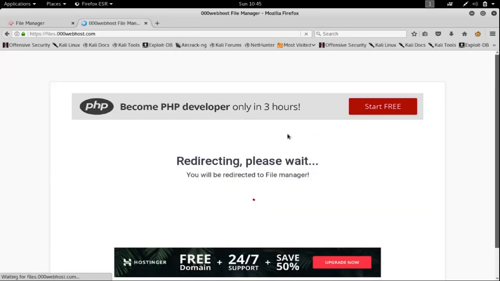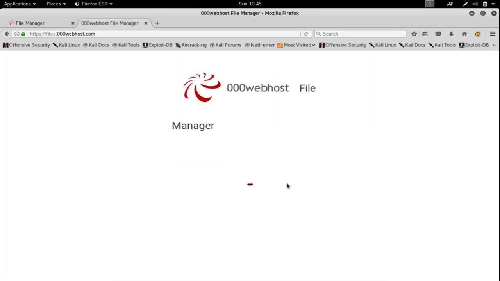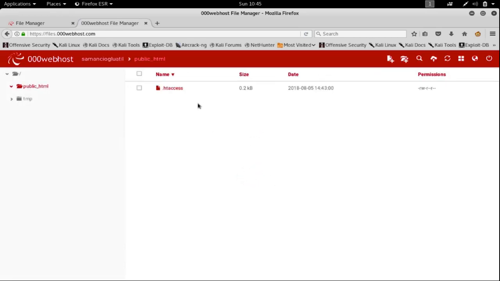So our website basically needs an index.html and the files working with it. Okay, and as I come here, I will see a public HTML folder. This is like our HTML folder in the Apache server, and I need to upload my files into this public HTML folder in order to make them visible.